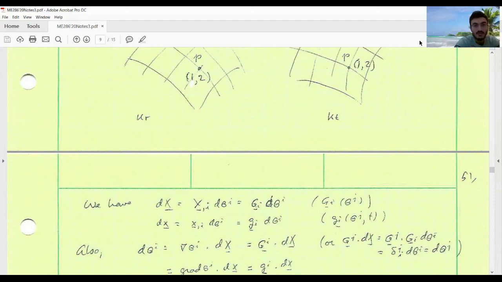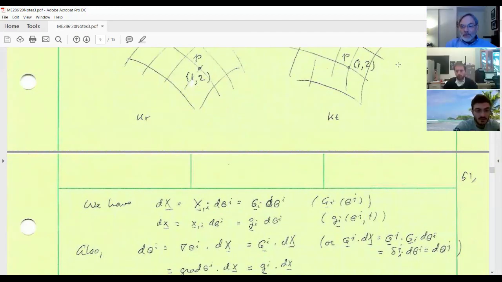Question. Yeah, is there a question? About last time, you explained the Laplacian in the curvilinear coordinates. Yes, and the Laplacian of a scalar phi is the divergence of gradient of phi, which is the trace of the gradient of the gradient of phi. Yeah, because the gradient of phi is a vector. The gradient of that is a tensor, so we can take its trace.